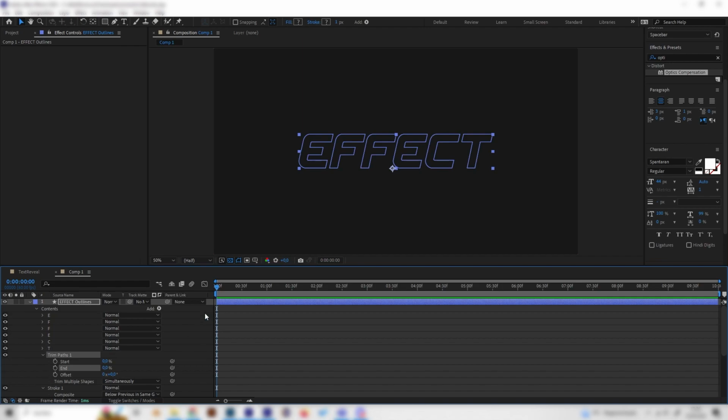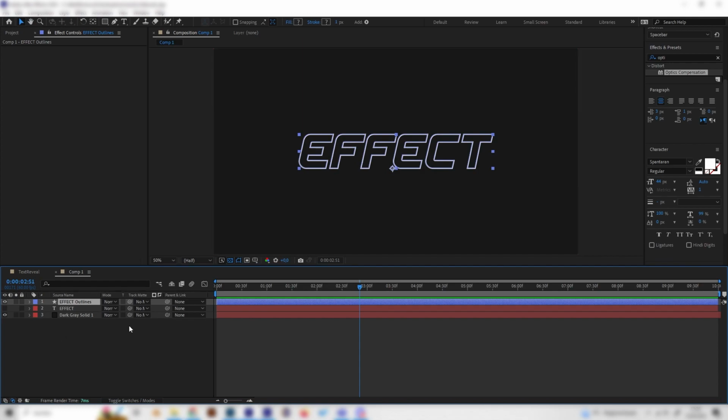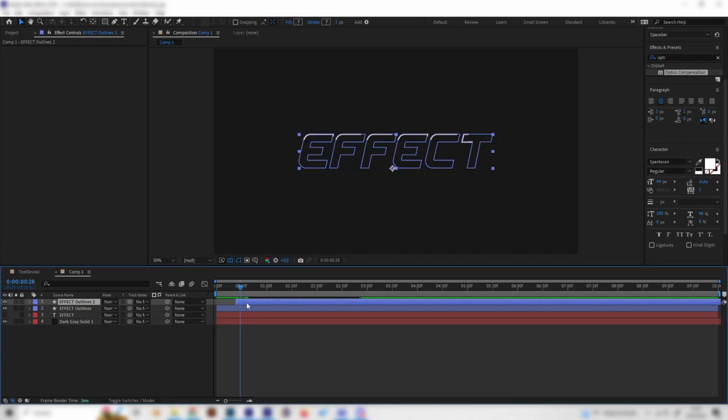So let's put in a keyframe right at the beginning of our animation and then just go forward again 2 or 2.5 seconds and bring the end up to 100. And yeah, now you can see we have this cool animation, but let's give it some more details. So let's close this and select the layer and press Ctrl D on the keyboard to just duplicate this and move the upper layer on the timeline a bit to the right, just like this. And now we can see a big difference, but this will change real quick.